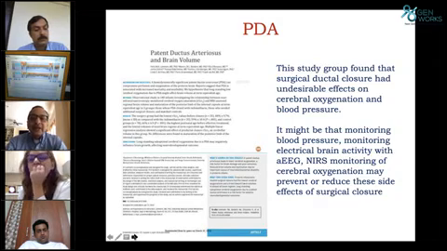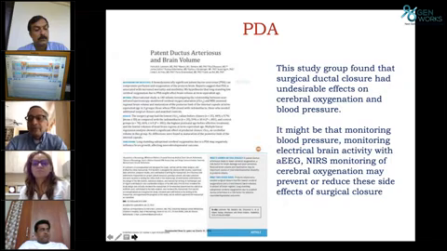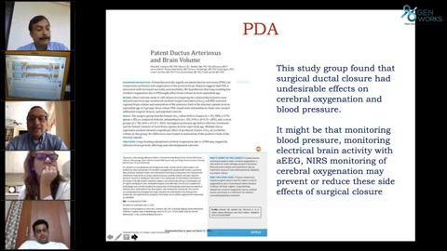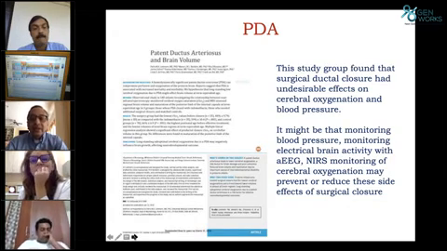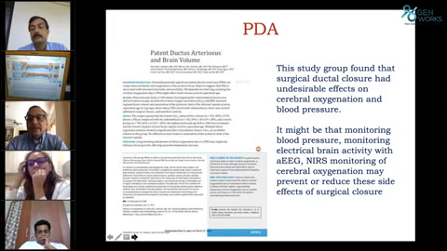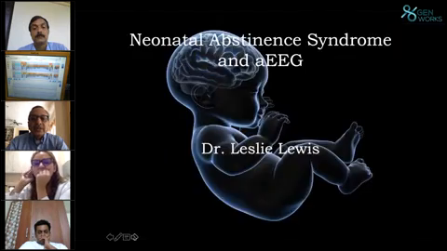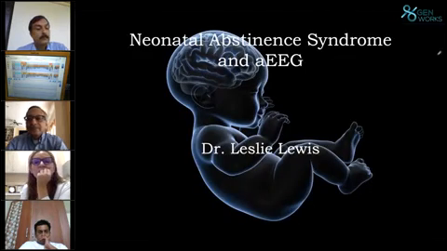So you can start the baby on some inotropic support with dobutamine potentially early, when you start to see these signs, even though your blood pressure may not be that abnormal. I think this will tell you that your end organs are functionally being impacted, and so you can clinically intervene and potentially prevent those complications. I think that's all I had in this section.